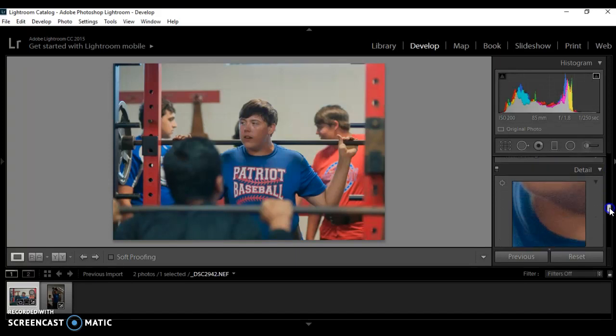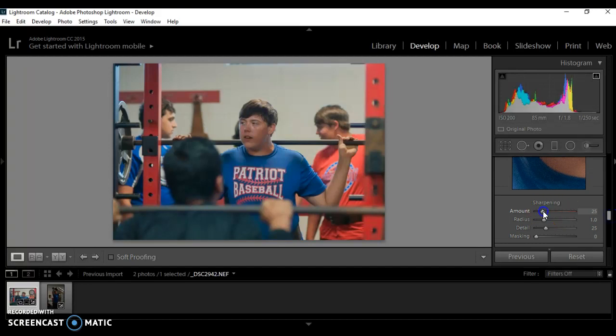We're going to skip down. This shows us detail. If you super zoom in, this little spot right here, if you zoom in a lot, you're going to see this graininess here. All photos have that. It's just a matter of where, and the ISO is part of that, and also the pixelation, the quality of the photo has something to do with that as well. Now if you want to sharpen it, you can sharpen it a little bit, and you'll notice what that does to the graininess here. It makes it a little more pronounced. So I wouldn't suggest doing much with sharpening unless you really have to.